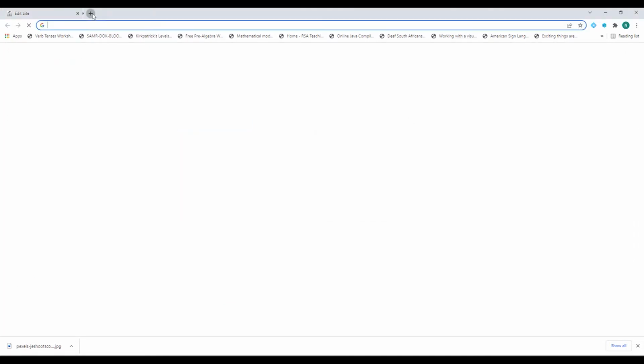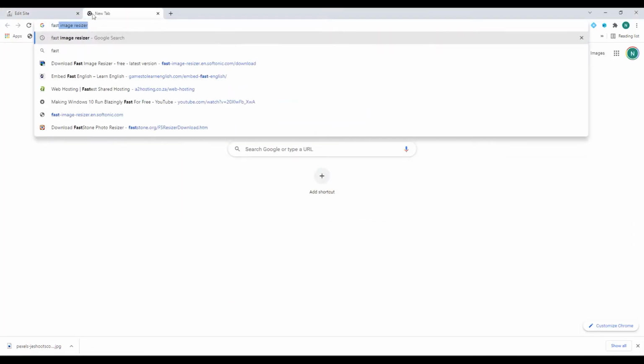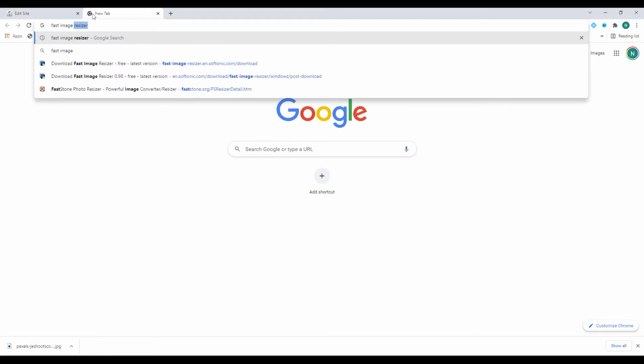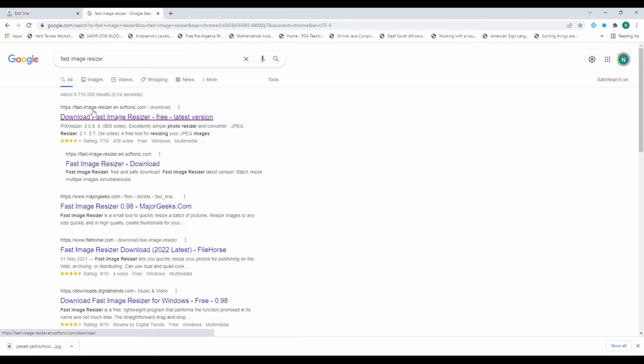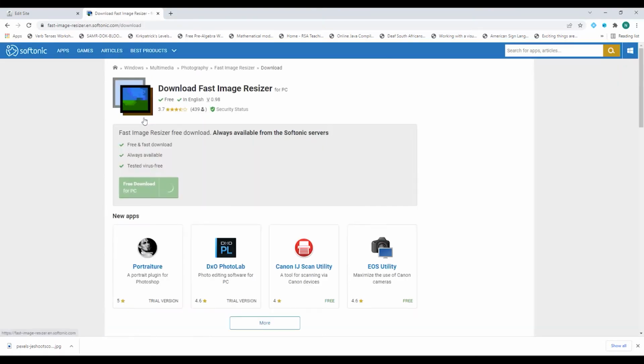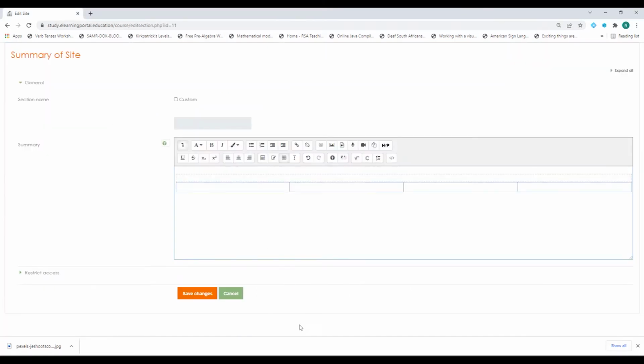You just type in your browser fast image resizer, press enter, and there you will see Fast Image Resizer from Softonic. You click on it and then you download the free version. Once you've downloaded it, you can install it, and then you have to open it. So there you'll see my Fast Image Resizer.